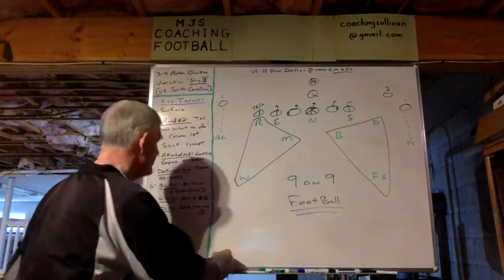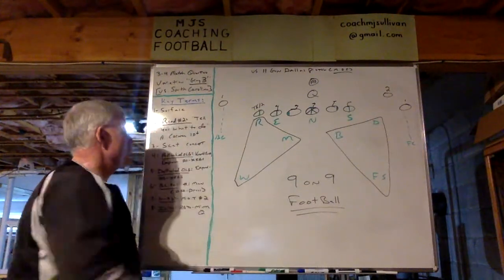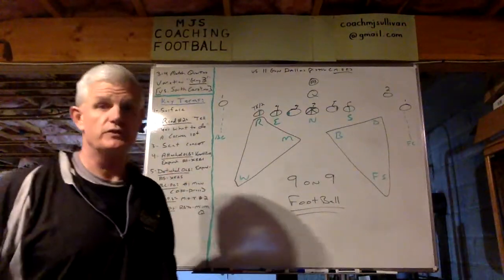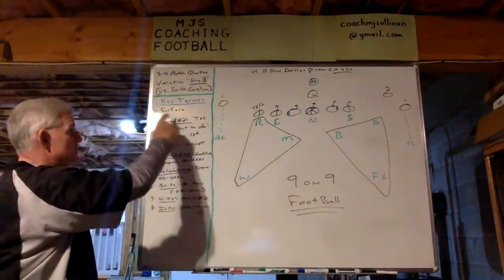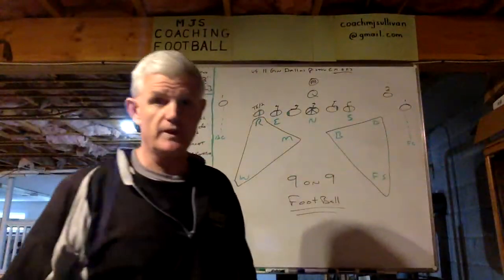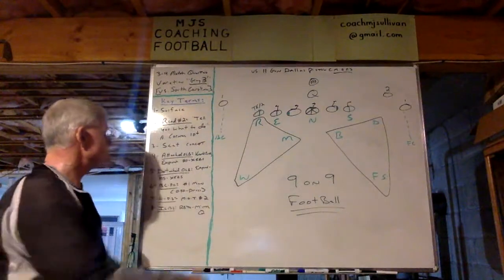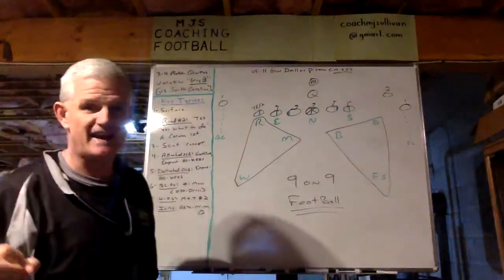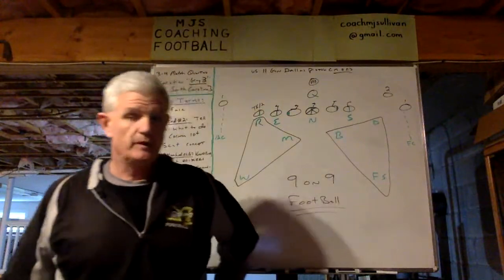So the second term is read number 2. He tells you what to do. Read number 2 tells you what to do. And in this case, number 2 is running a corner route at 10 or more yards of depth. Okay? So number 3, what South Carolina is, is the scat concept.